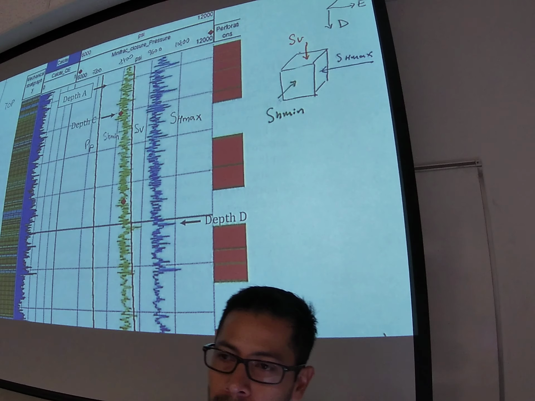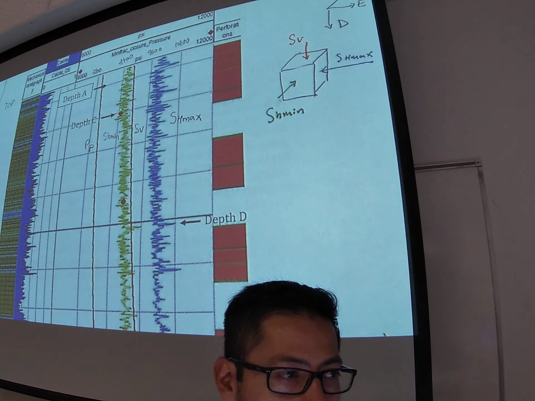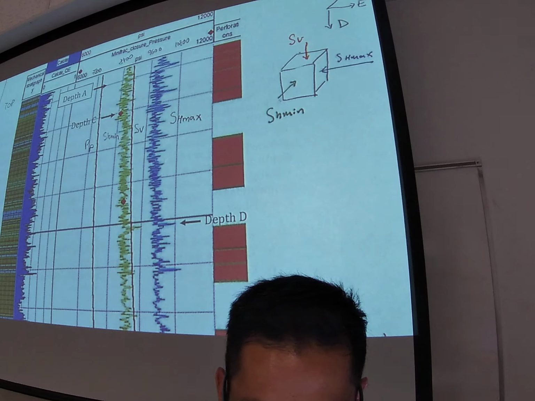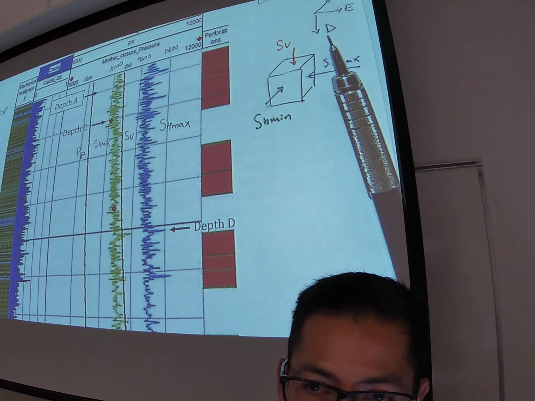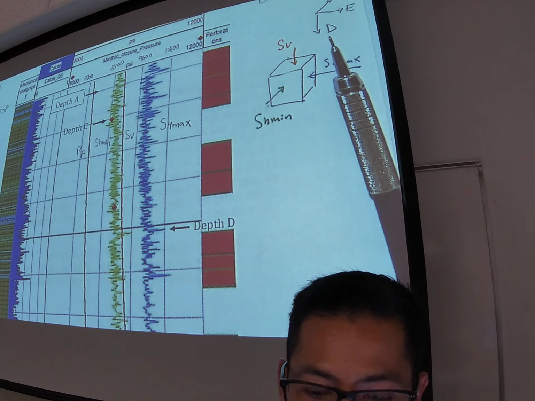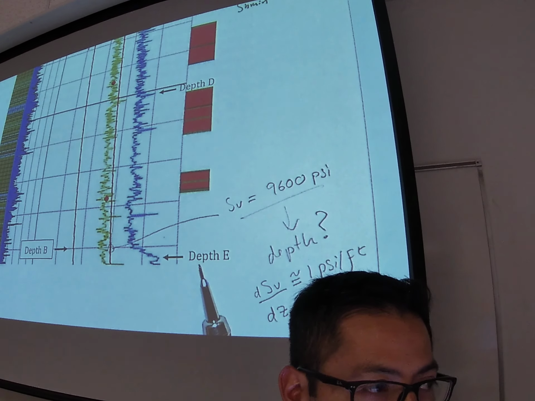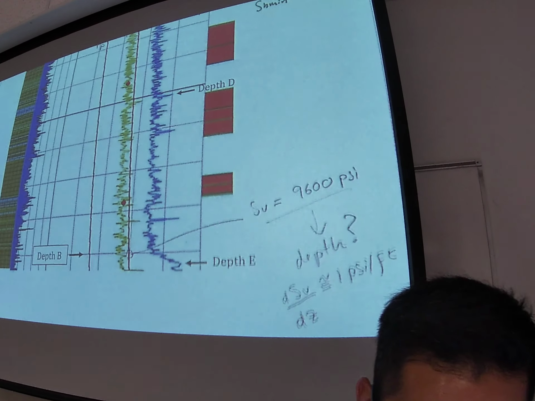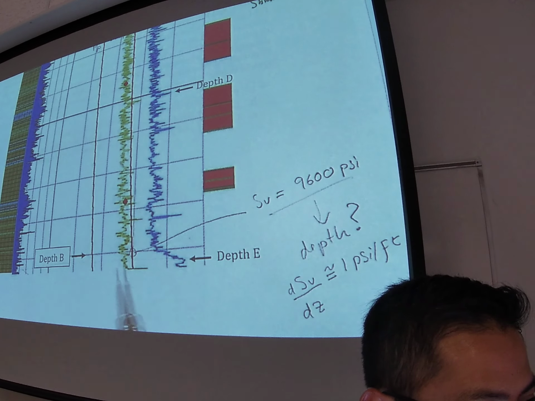You have a question? So depth D is the peak, and depth E is also on the graph, right? Depth D, yes, that one on the graph. Yeah, this is depth here. So you show that the peak is depth D, and the depth E is this depth here, that level. Okay, and depth D is at the peak.